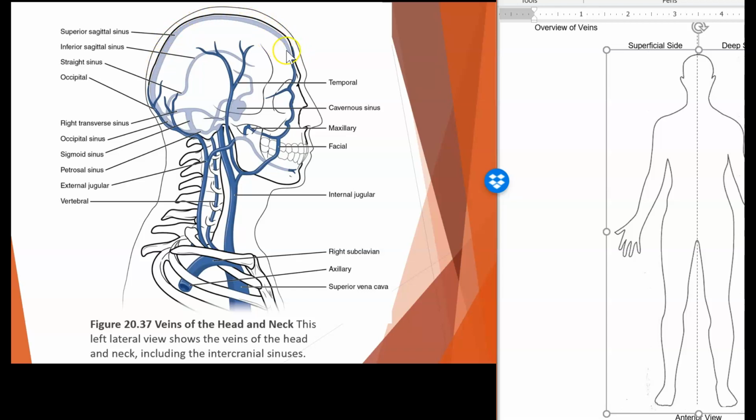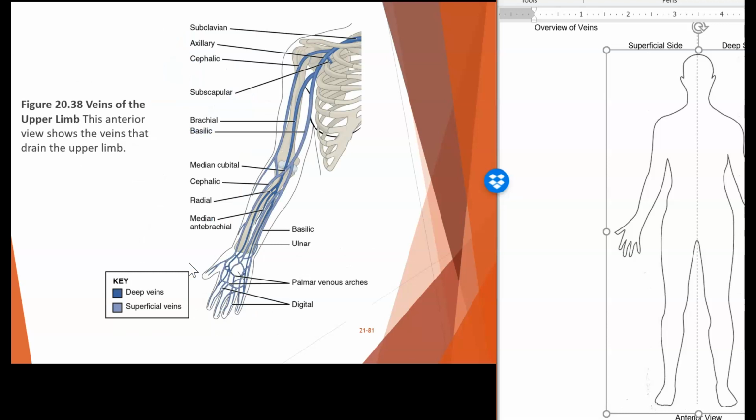in the skull. And so we are going to drain this blood back from the brain, and they are all eventually going to drain into your internal jugular vein that we just talked about, that then connects with your subclavian vein. So the internal jugular vein is the main one I want you to know in this photo. The external jugular vein is going to drain mostly your scalp, your face, your neck, whereas the internal jugular vein is kind of draining your brain. Okay, and we talked about that right subclavian vein draining your upper limb. So let's talk about some of these veins in your upper limb.